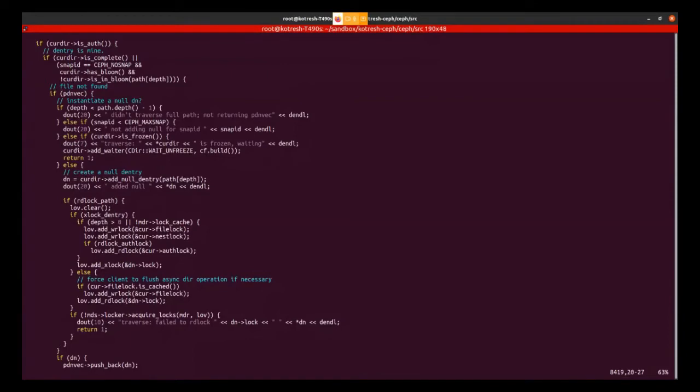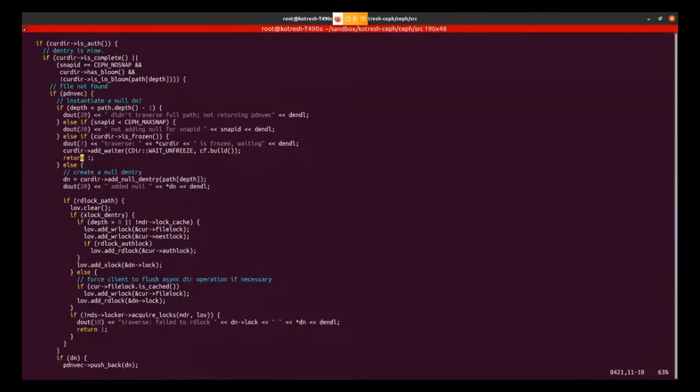We just return ent. If the current directory is frozen, so sometimes the directory goes into a frozen state in cases where balancing happens, in those cases we add it to the waiting list and return -1.